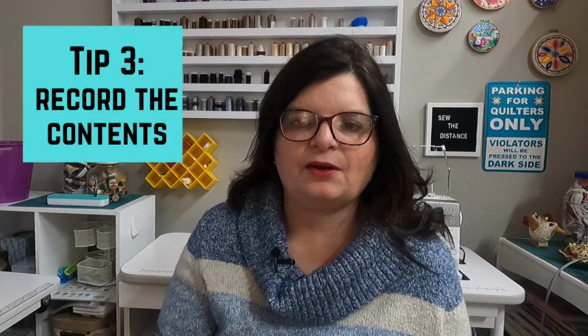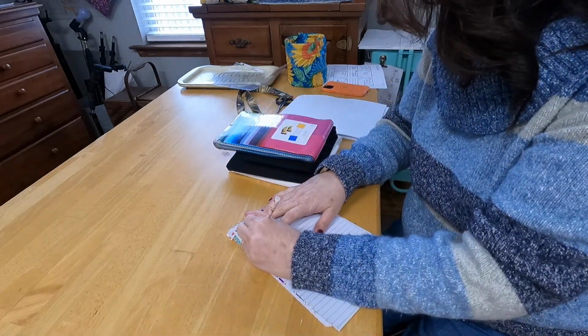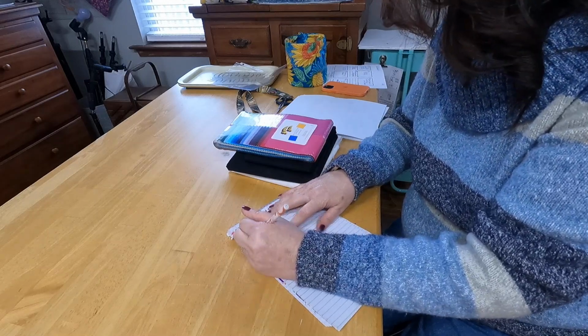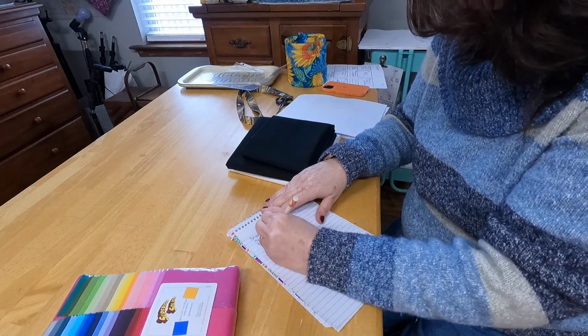Next, make sure you write down an inventory of all the stuff that's in this bag, including the types of fabric if you know it. If you have to go to the selvage, I know I can never say that right, but the selvage edge, and just jot down the line of fabric. That way, if you do make a mistake with cutting, you can go back and find more of that fabric if you need to purchase it.